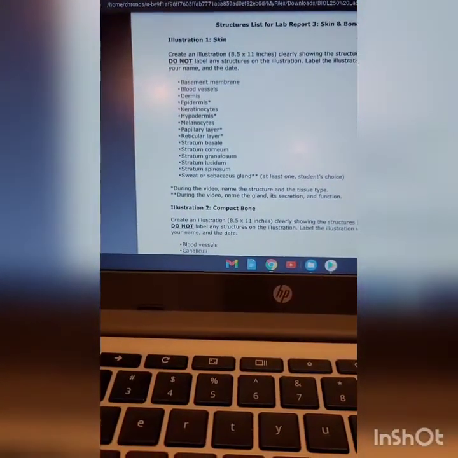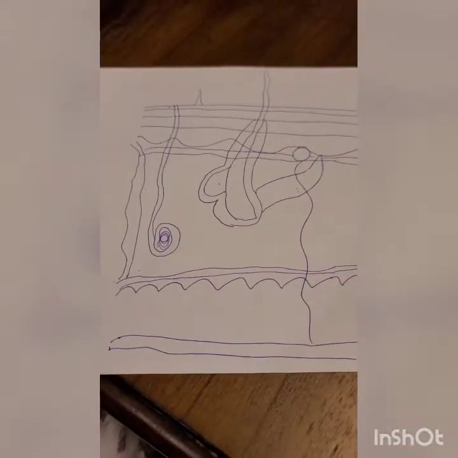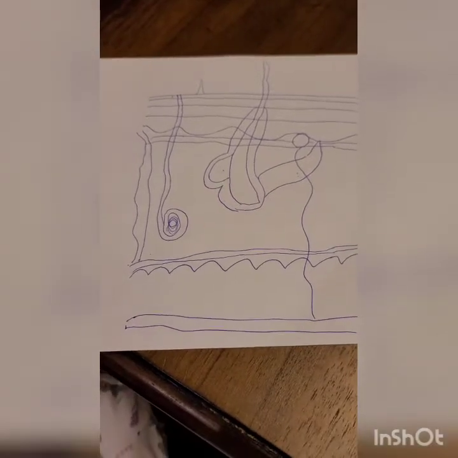Just so you can see, I'm at my table here. I have my computer out. I just have the things that we need to go over, and then some laundry. Alright, so let's get into my drawing here. It's pretty rough because I'm no artist, but hopefully you'll get the gist of it.